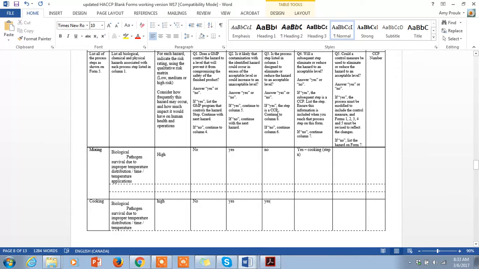If yes, the step is a CCP, and we carry on to column 8. And again, listing your CCPs in order. This is our first CCP, so it will be 1. If you have multiple CCPs, you would list them in numeric order. CCP 1, CCP 2, CCP 3, and so on. And then we're going to rate it with a B because it is a biological hazard. Got it? Got it.